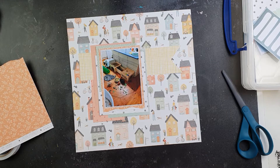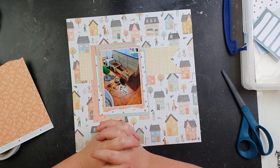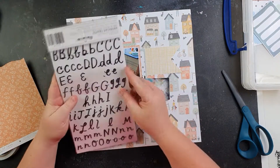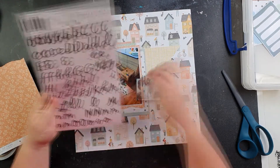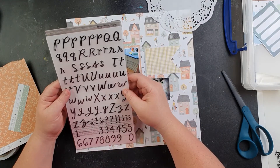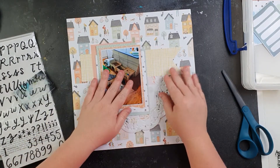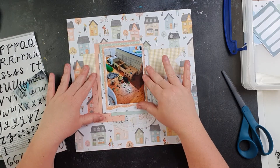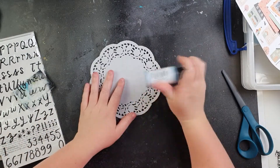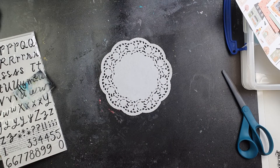I wanted to make sure there was some definition between the layering and the background, so I'm having a little fiddle and keeping that in the video so you have that opportunity to think too. I then decide I'm going to work on a title, so I pull out some of the letters from the thickers we got in the kit and put them on my stamp block. That's why my hands were crossed — I asked my son to go get me a doily from my room. That big lovely doily filled in that space and made a bit more definition.